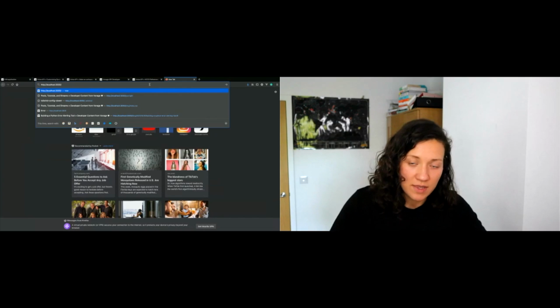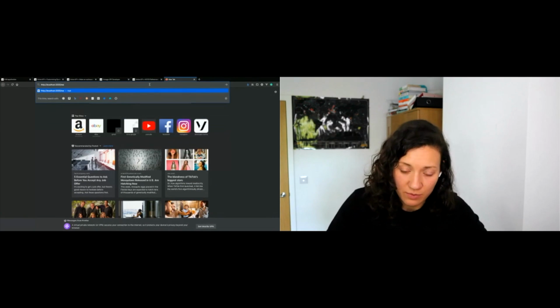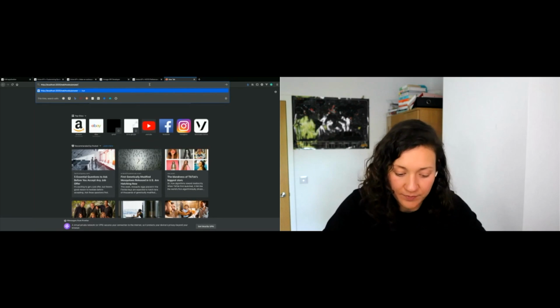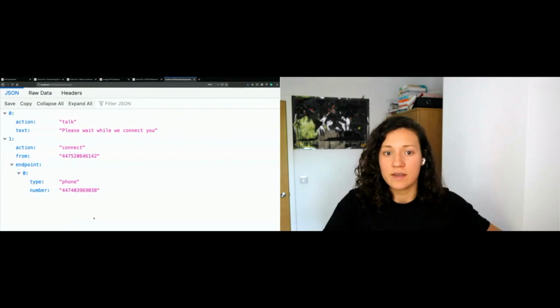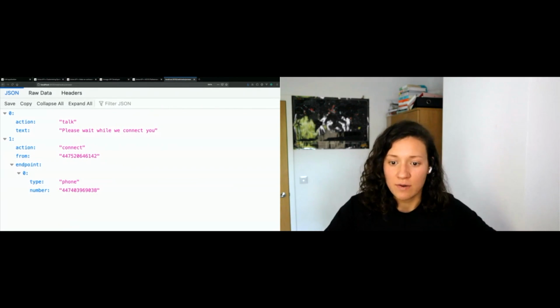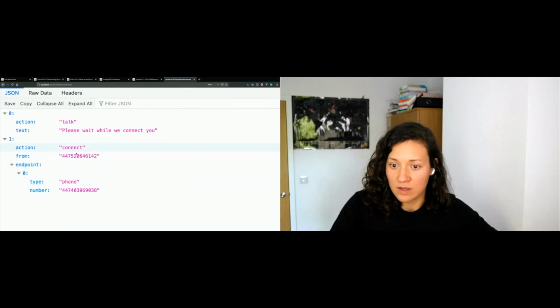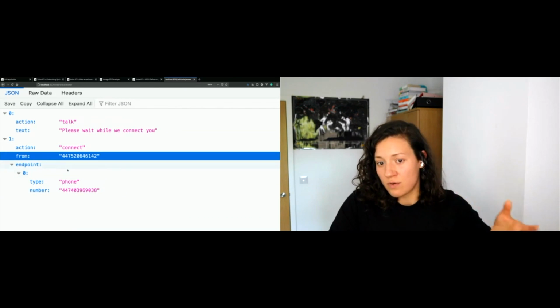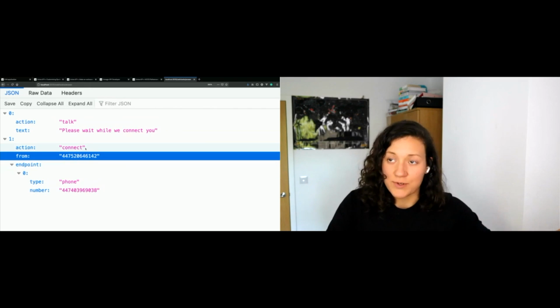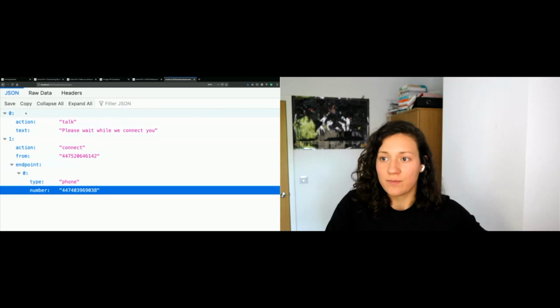Now there is nothing in there, but if I continue to type webhooks and answer, then you can see the NCCO. We have a talk action with please wait while we connect you, and then a connect action, which is going to connect whoever is calling, that person will be connected to the second one.